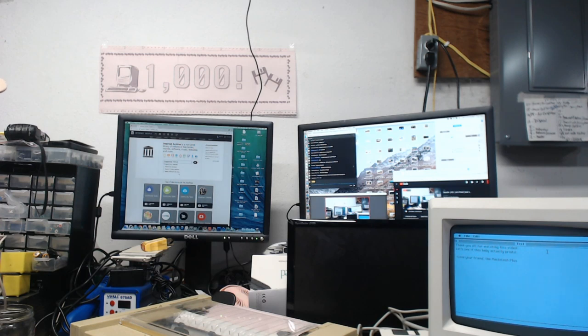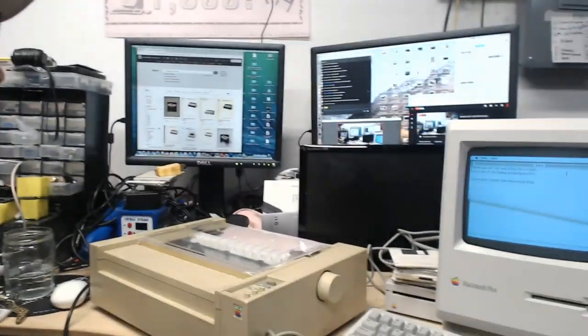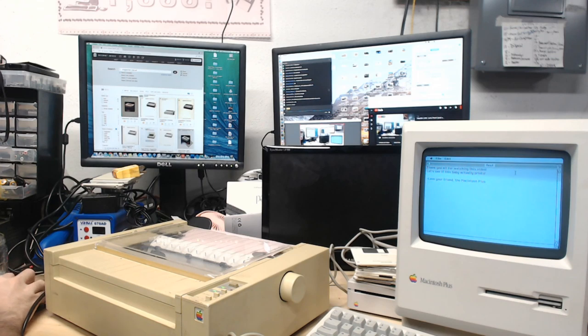I should have checked that a while ago. All right, so let's go here. Now, again, it could be the cable, it could be the DIP switches. The printer does do its self-test, which is encouraging.